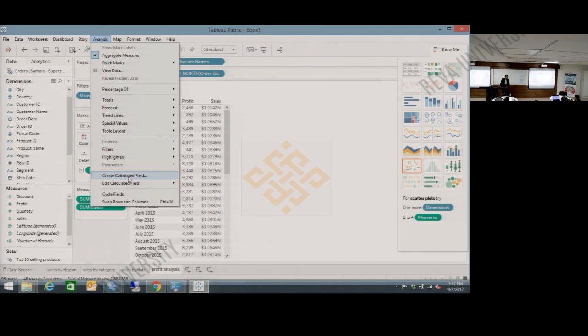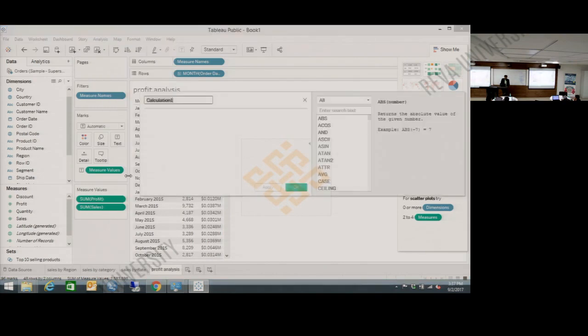Right? So what I'll do is I'll create a new field which is called profit to sales ratio. This is something like the compute variable we did in SPSS, the same way.